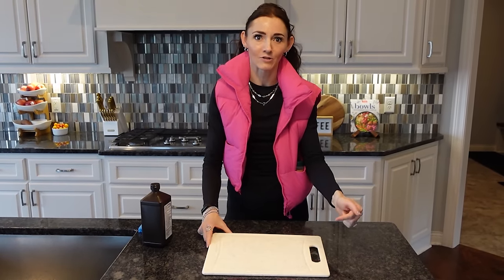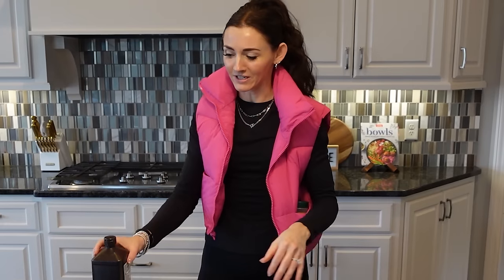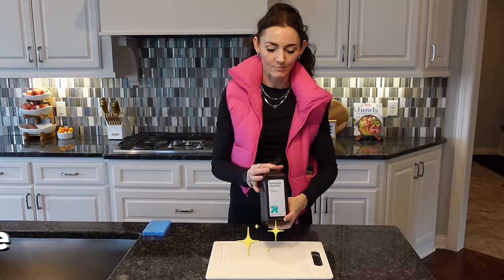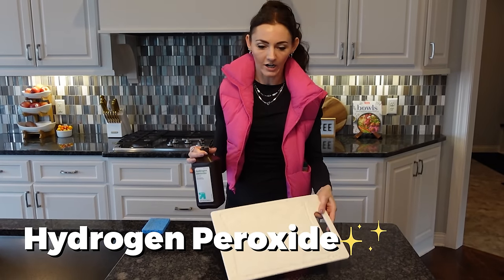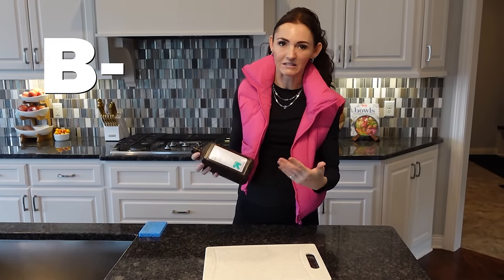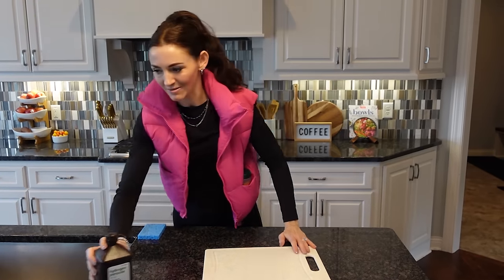I know oftentimes, even though you put them in the dishwasher, they still look nasty. So here's the recommendation from someone else: take some hydrogen peroxide to clean your cutting board. I'd give it like a B minus for this method. I got something better for you.